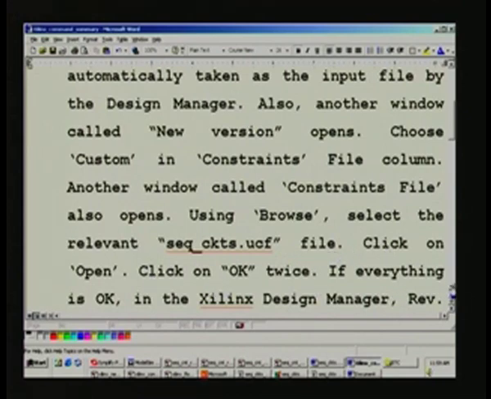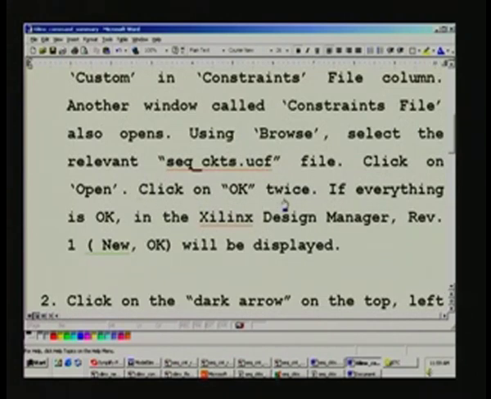Then you may have to close two windows, therefore you have to say OK twice, and if everything is OK, in this Xilinx design manager, revision 1, probably version 3 now, and maybe revision 1, it will report in this fashion, and in the very first time you do it, new OK will be displayed. So, it is slightly different from what has been mentioned here, and let us go to the actual tool.